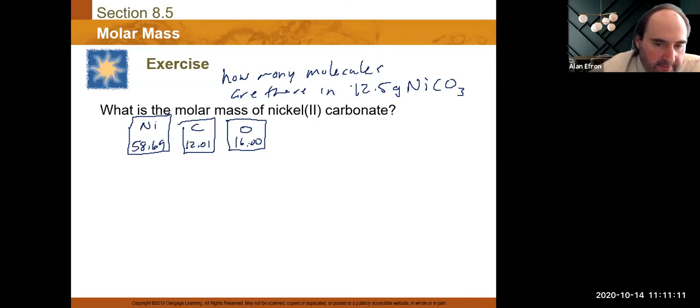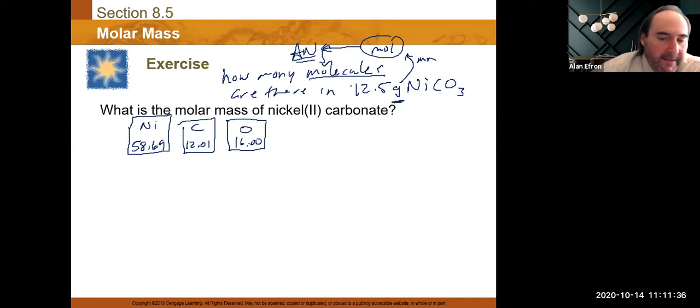Okay, so let's see how we're doing here. So we want to know how many molecules, again, keyword there that our good friend Avogadro's number should be involved. Again, here we're starting with grams, so we do need to get it to moles, which ties everything together. So the molar mass is going to be needed to go to moles, and then we could use obviously Avogadro's number there to get us to molecules. So we'll start with the molar mass of this guy.